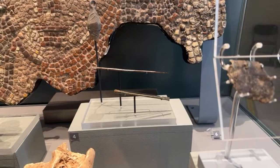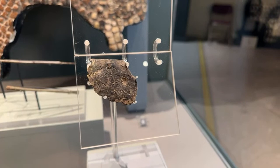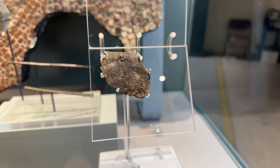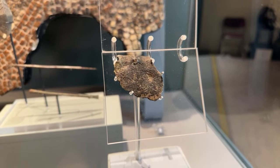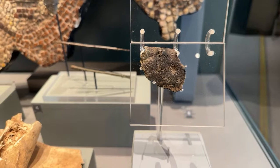Someone has asked if we have a date for the legionary diploma. Yes, we do. If you'll forgive me, I'm just going to read it off our label because I'm not very good at remembering dates. AD 138 to 161. On some more complete tablets you can get really precise dates, sometimes down to the very day that they were issued. But because this one is so fragmentary, we've had to date it, I believe, from the careers of the political officials who are mentioned in the inscription, or possibly from the dates that we know that the Second Cohort of Gauls were stationed in Britain. So there are clues that allow us to date it, but unfortunately we haven't got the full picture with this one.